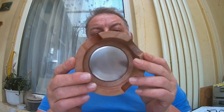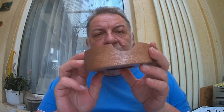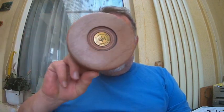So, yeah. These finished just over 5 inches in diameter, an inch and a half tall. So, I'm happy with them. As I said in the video, if my brother doesn't watch this, then he'll never know about the hole in the bottom of that one. And in that one, you'd think I'd have learnt, but I didn't. So, yeah, it was fun. It was a fun thing to do.